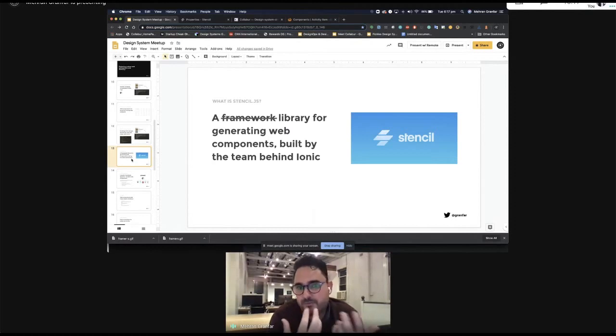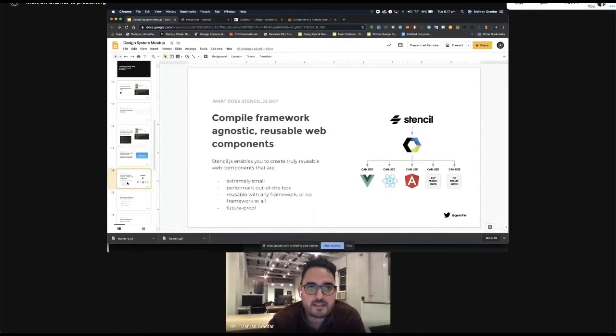But we primarily use it for creating custom web components for all the other benefits. And of course, you can use Lit or Polymer or Angular Elements to do similar things.